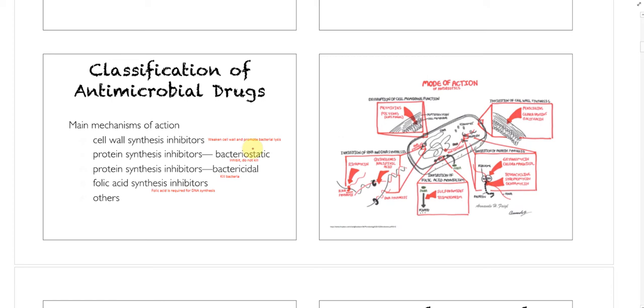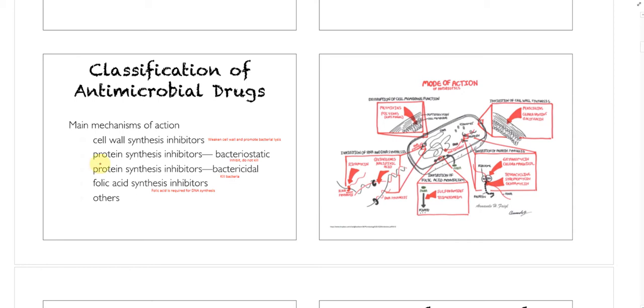When it comes to weakening those cell walls, the reason why that works is because the inside of bacteria have such a strong osmotic force that if it were not for their cell wall, they would spontaneously rupture from a sudden influx of water being pulled in by that osmotic force. But they have a very strong cell wall. So if we go after that cell wall on the ones that are susceptible, then kaboom, they're dead.